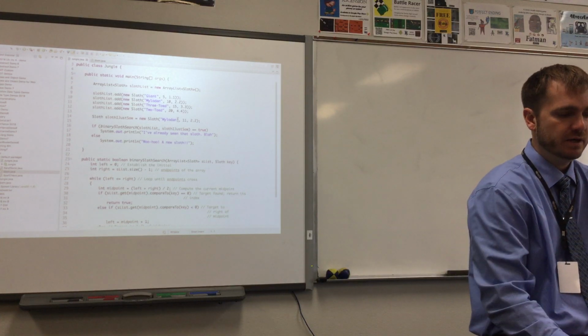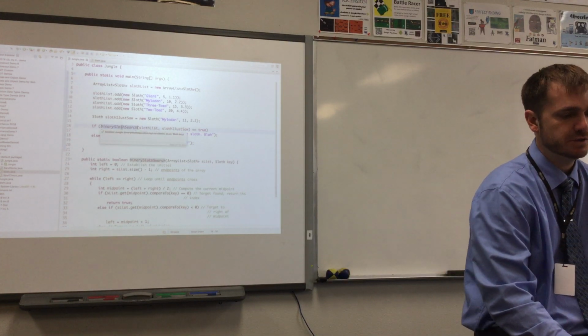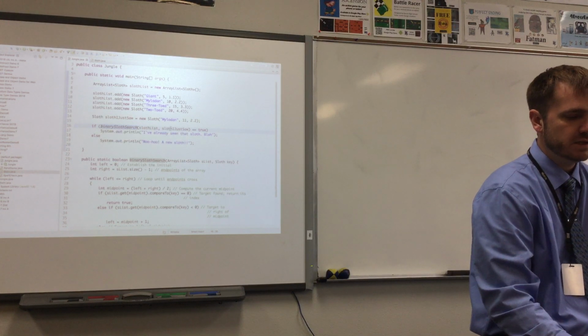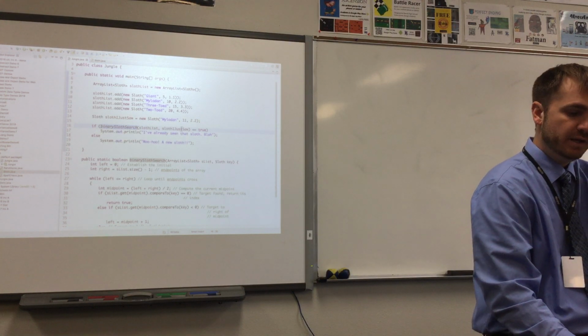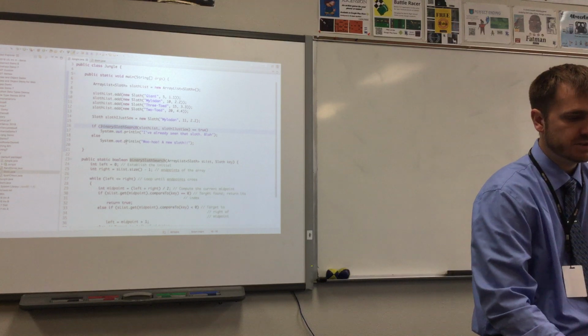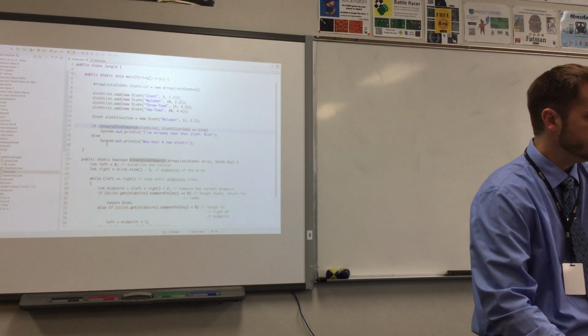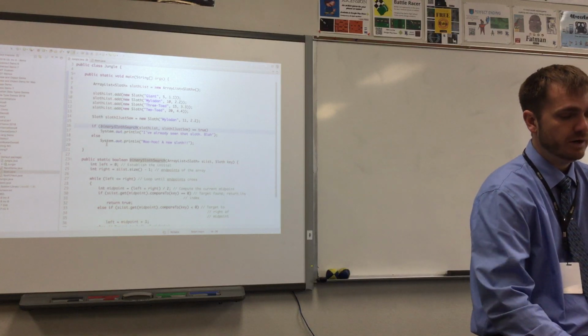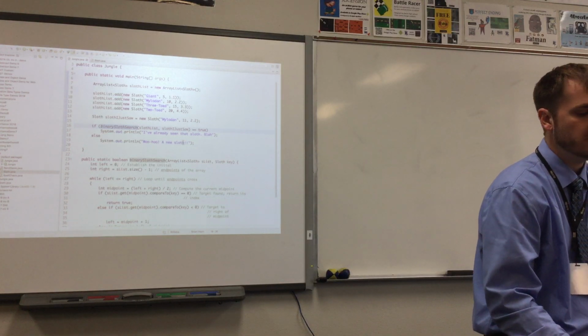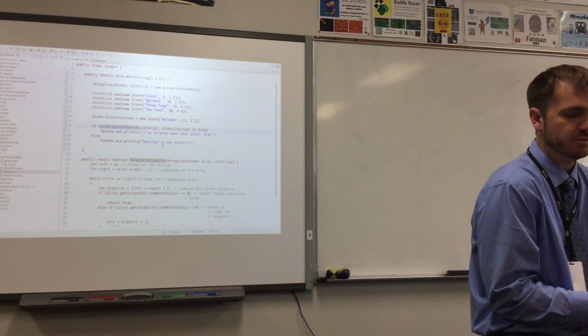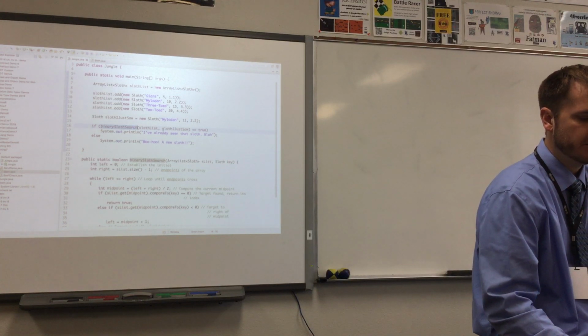And if so we used the binary sloth search. So we sent it the list and we sent it the one that we just saw. And if that method returns true, then we say, I've already seen that sloth. Otherwise, if it returns false, that means we had not seen it before, and we get excited because we're like, woohoo, a new sloth. Just made a new scientific discovery, or something like that, okay?